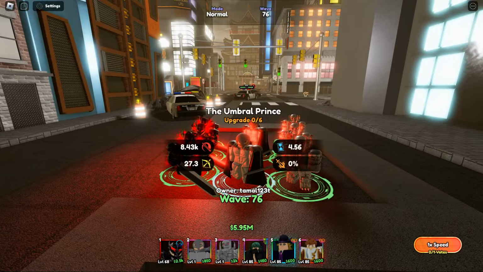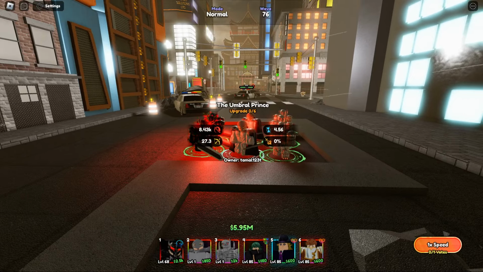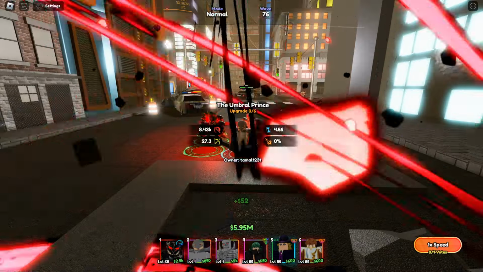So with that being said, these are all the little Berserk units. I only know how to obtain 5. You can get Casca off Banner. And the other unit, like I said, is an Infinity Castle unit.